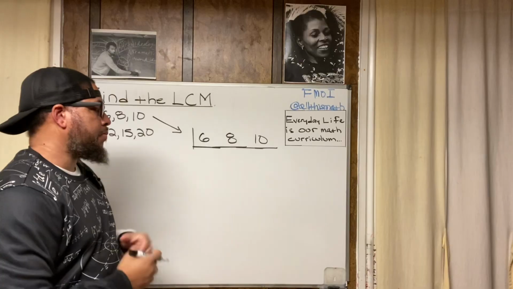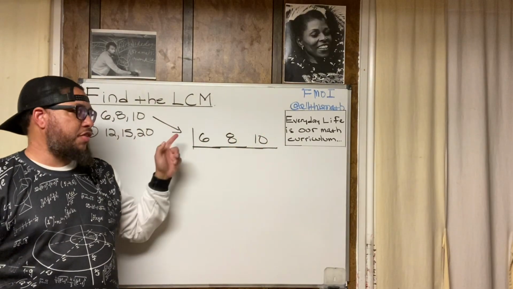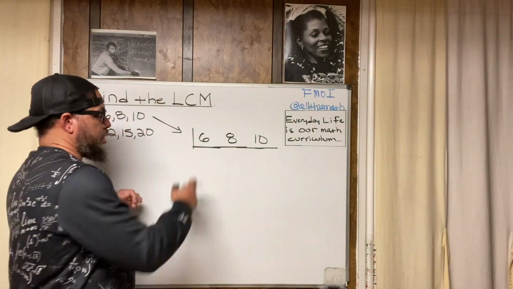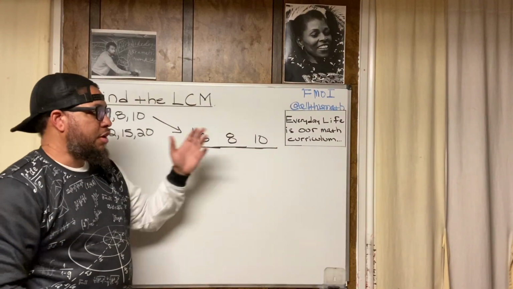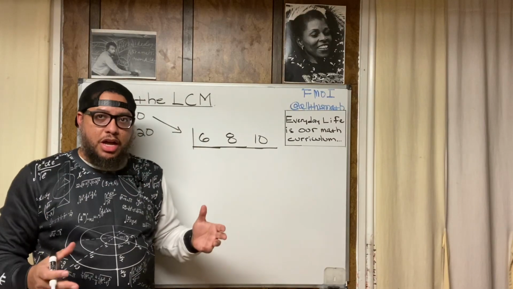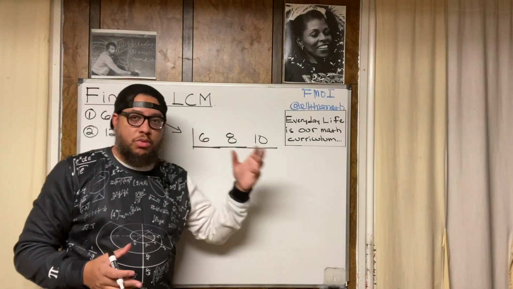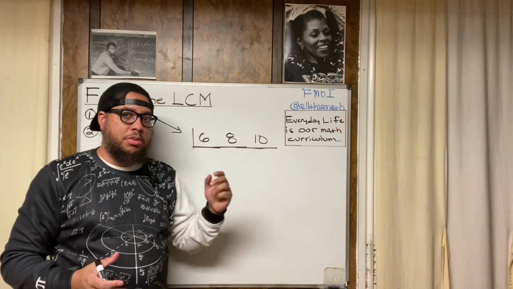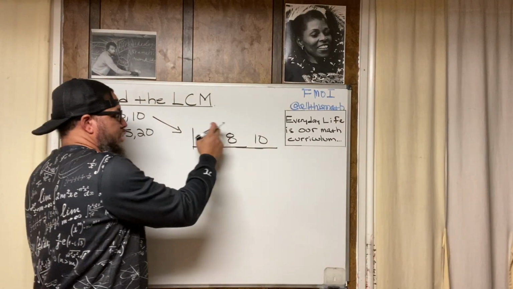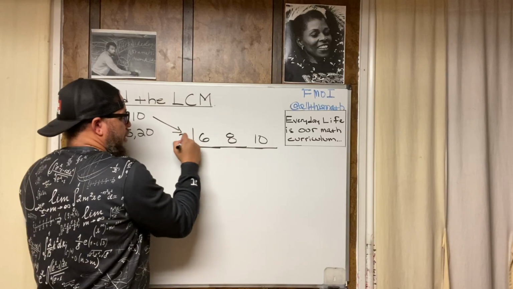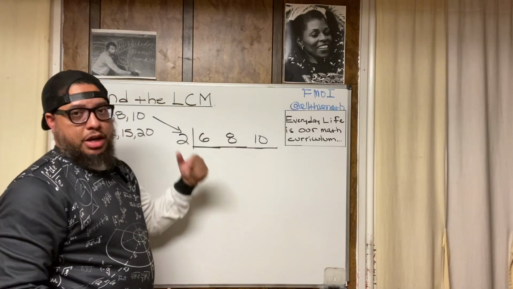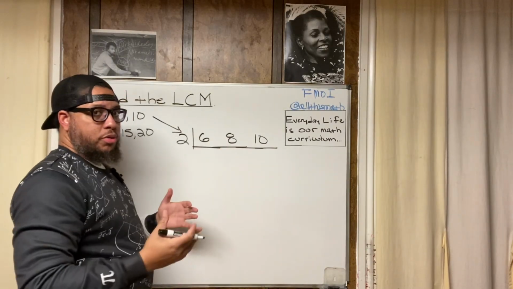Now, what we're about to do is look for a common factor. What would be a common factor of 6, 8, and 10? Now, when we do this method, if we're comparing three numbers to find an LCM, we don't always have to find a common factor that's common to all three. We really only need to find a common factor of a minimum of 2. But in this particular instance, it just so happens that the common factor of 6, 8, and 10 is 2 anyway. At least 2 numbers is the protocol.